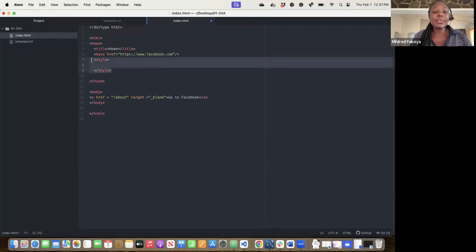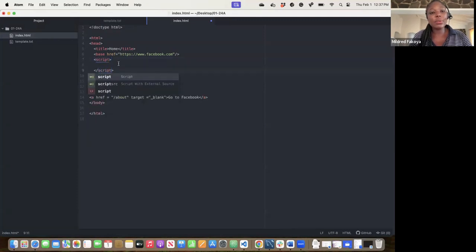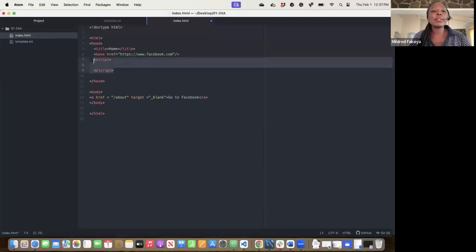And then we have the script tag that we discussed also. If you have JavaScript, I think in week 15, we will start JavaScript. And within the start and end script tag, you specify your JavaScript code. And the code is going to apply only to this file because you're embedding that script on this page. So let's look at the meta tag.